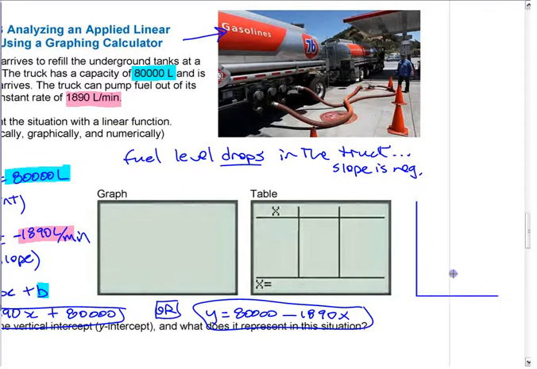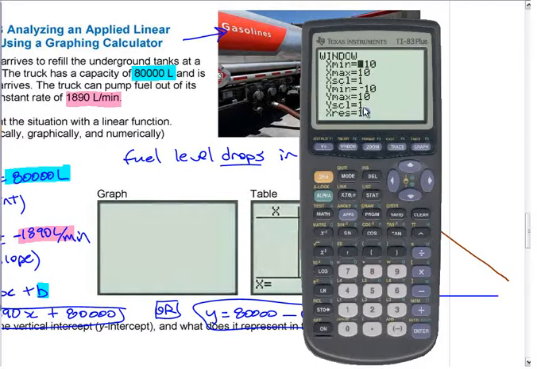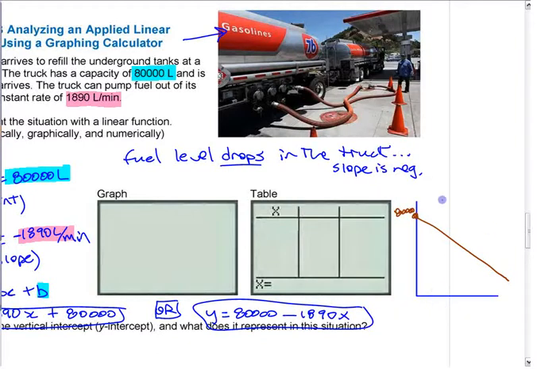Let's make a really quick little graph. Let's pretend that this is what's in your head. Here's 80,000. And what's going to happen from there? Goes up or down? Up, straight, or down? Fuel level drops, right? So it drops. If you set up Zoom standard, what's the window dimensions here? Zoom standard, the window goes up to 10 on the y-axis. Where's 10 on this graph if that's 80,000? I'm trying to show this much right here. There's my window dimensions, right? You're not going to see the line on there because it doesn't go far enough.